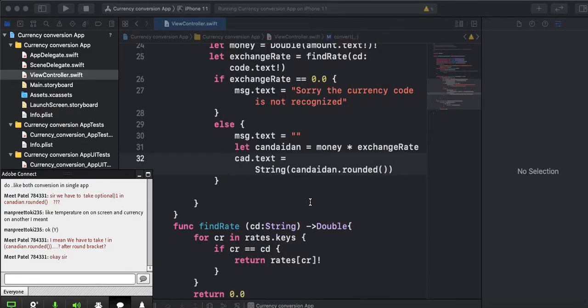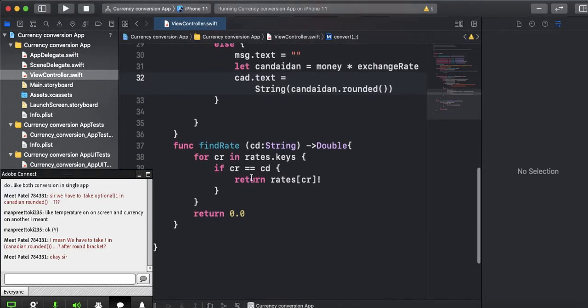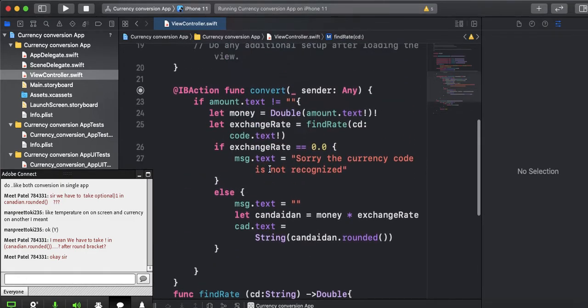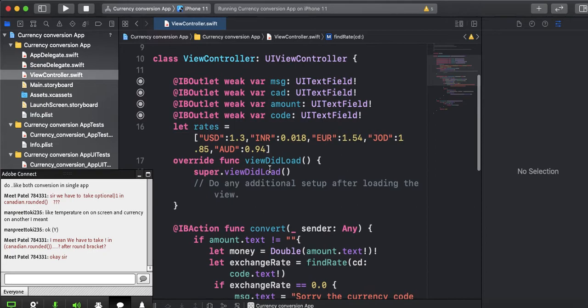Like here, when we search CR equals CD, the CD here is what the user enters. We can make it uppercase, so even if the user enters it as lowercase, it will be converted to uppercase. Then the system will do the comparing.